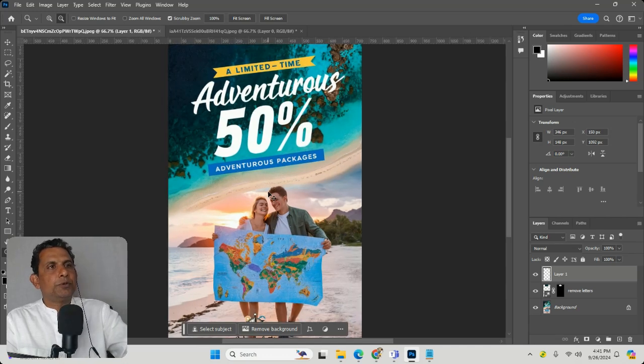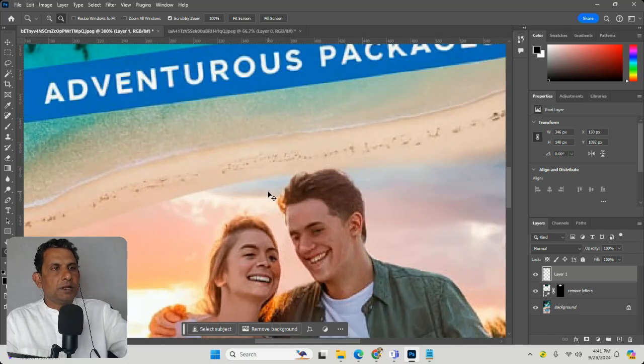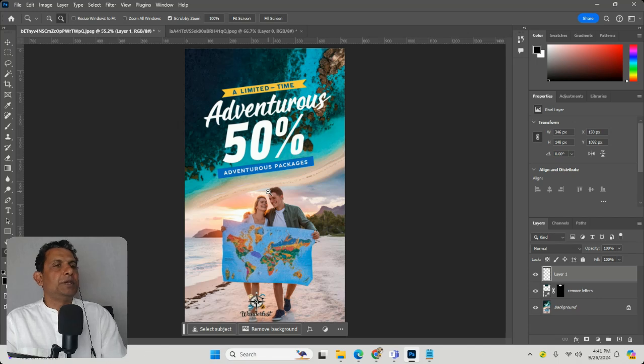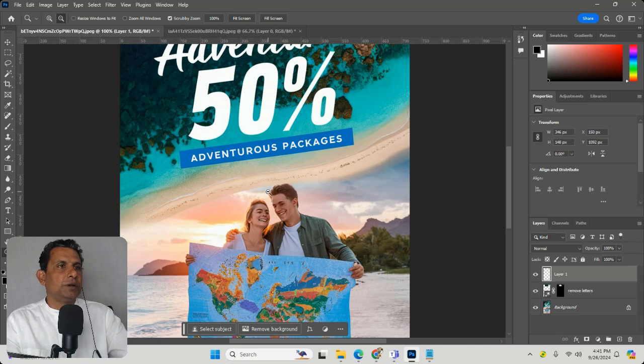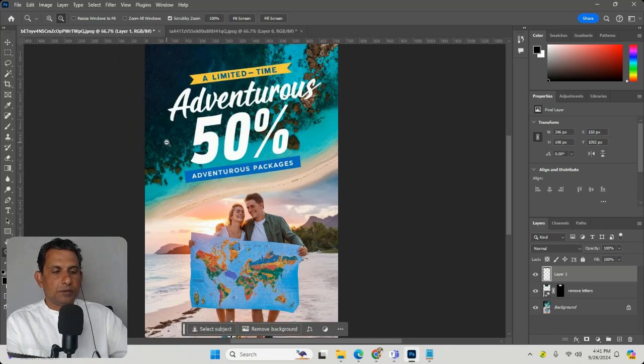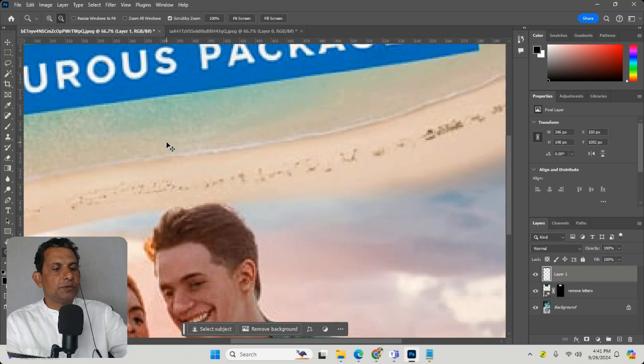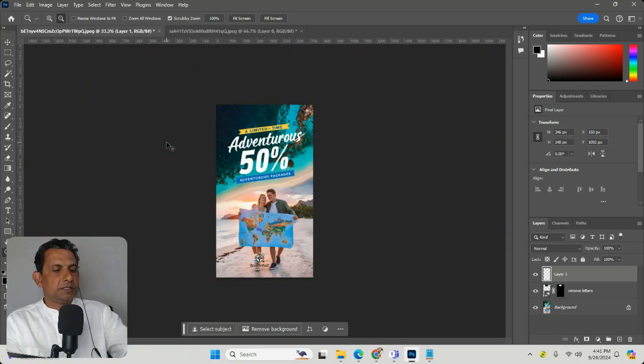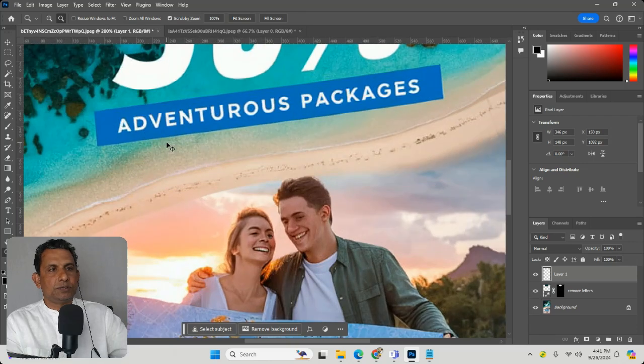Whatever zooming I have done, if I press Control 0, it will fit the whole image on screen. Control 1 is 100%. Control plus plus and minus minus you can also use to increase and decrease, the same thing as the zoom.